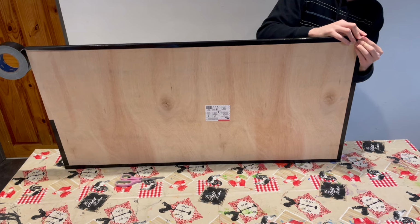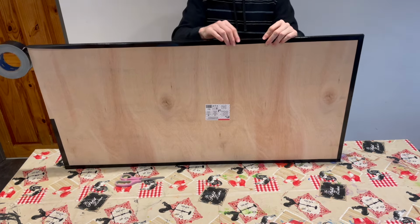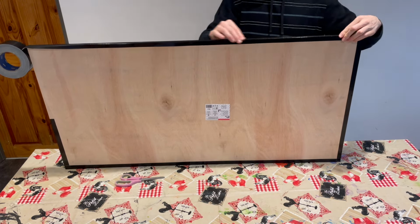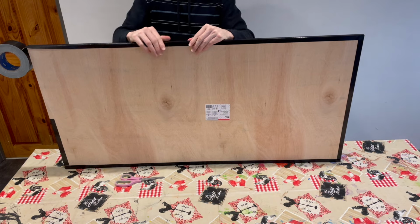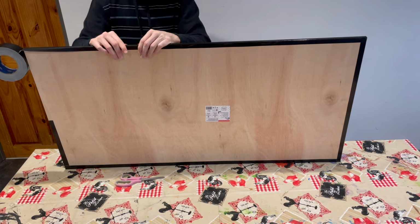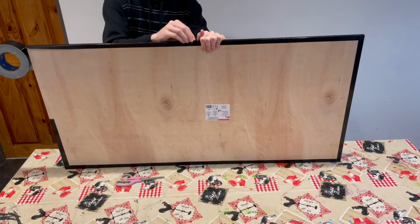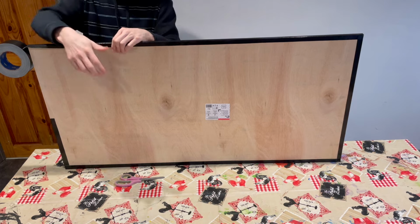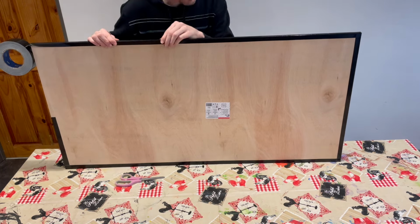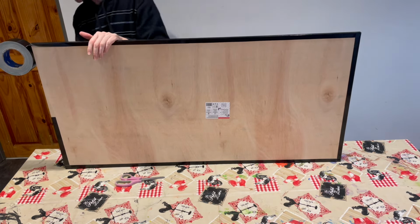Paint doesn't particularly want to stick to a shiny surface, and so you end up with a strip around the edge of your board where the paint has started to come away. I mean, it does stick, but it's at the edge anyway, so it's more vulnerable to coming off than anything in the centre. But two, the fact that it's shiny means it doesn't have anywhere particularly to stick to.